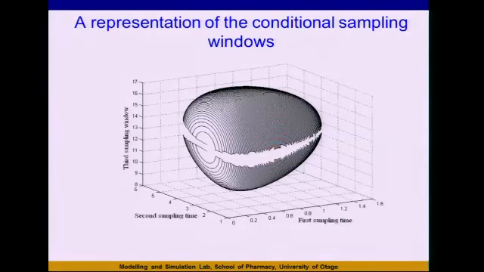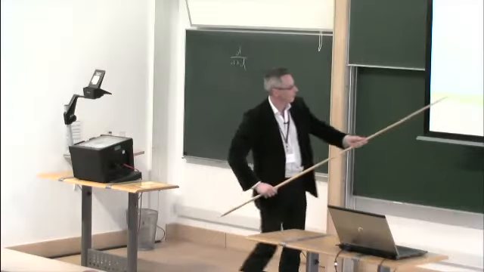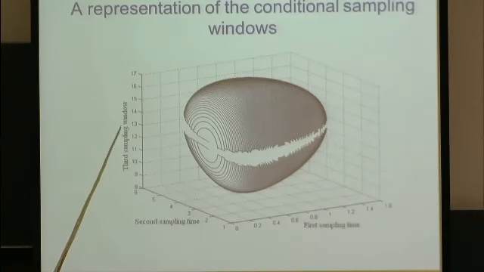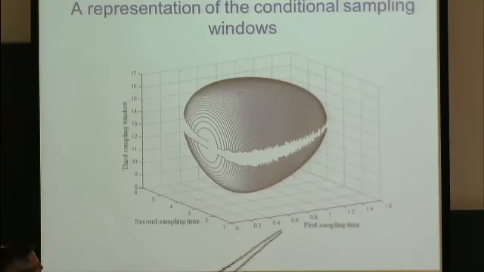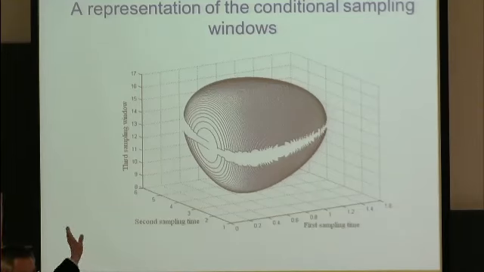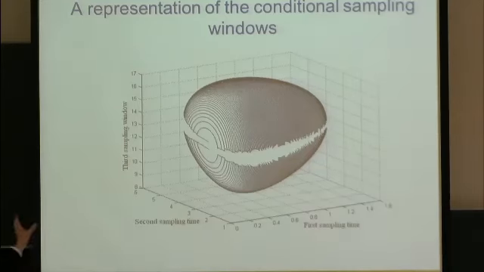So this is something Lee, my PhD student, drew, and I thought it was nice, so I decided to put it up in the slide. And it's really hard to interpret, I must admit, but I still quite like it, to be fair. This is like a floating egg in space. This is the first sampling time, second sampling time, third sampling time, so you can now work out that any samples that occur within this egg here will be 90% efficient, if you wish. This is based on an enumeration of a single iteration. It's not the final solution for this. It's just to conceptually show you what you'll be looking at.